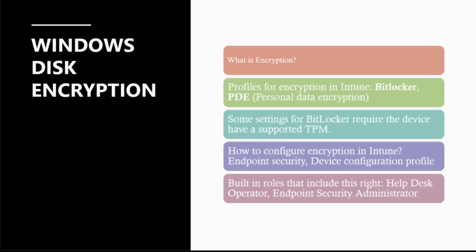We can implement this encryption scenario on Windows devices in two ways. The first way is through endpoint security. It means if you go to the Microsoft Intune portal, there is the endpoint security part, and then you can go to disk encryption and create a policy for that, and then you implement the BitLocker concept. And the other way is a device configuration profile. It means you create a configuration profile and then you assign this configuration profile to the endpoint devices.